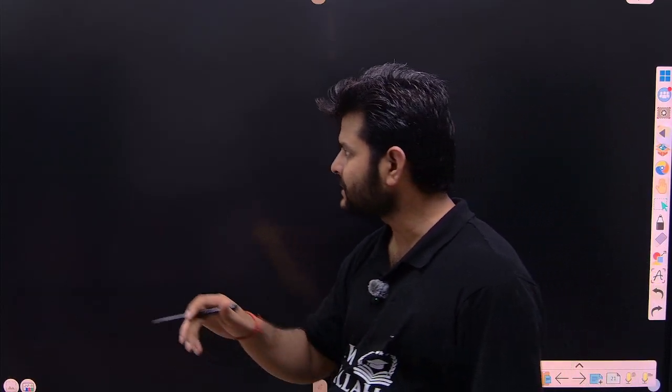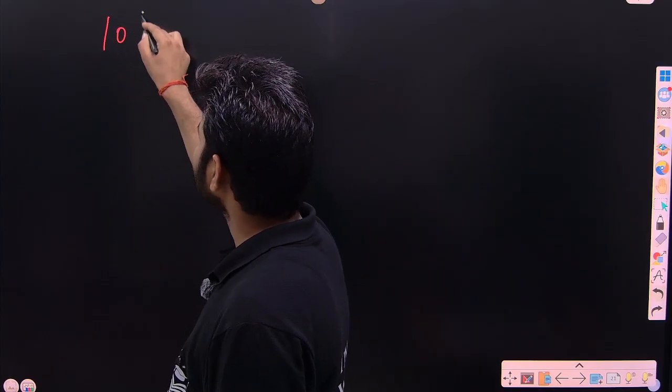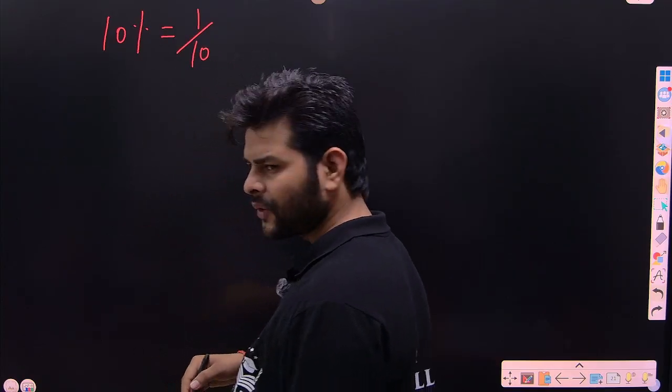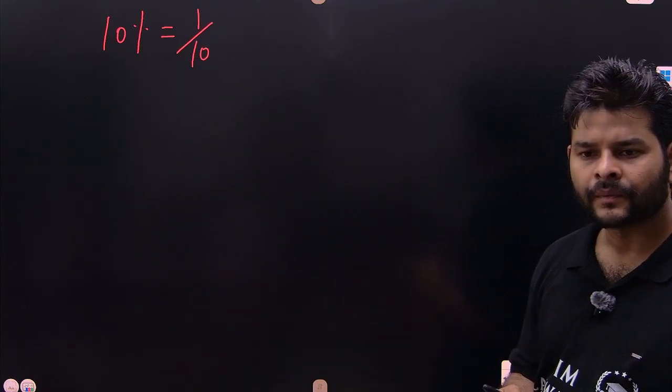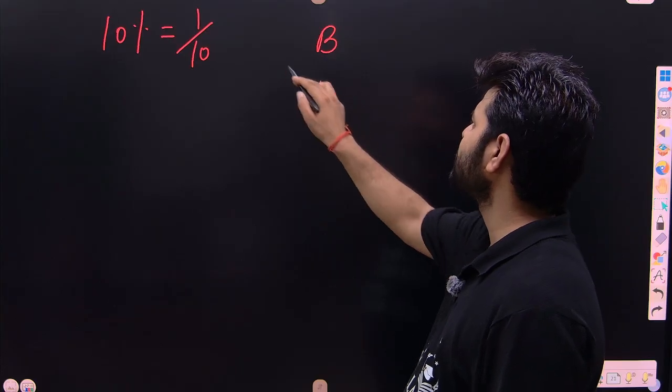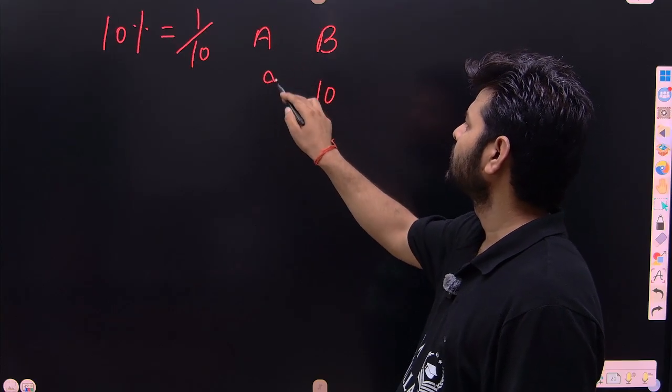What is the question saying? Guys, pay 100% attention. In an examination, A's score is 10% less than that of B. So basically, what would the 10% be? 1 upon 10. So we are comparing with whom? B. So B's score is 10. Then A's score would be quite clear.